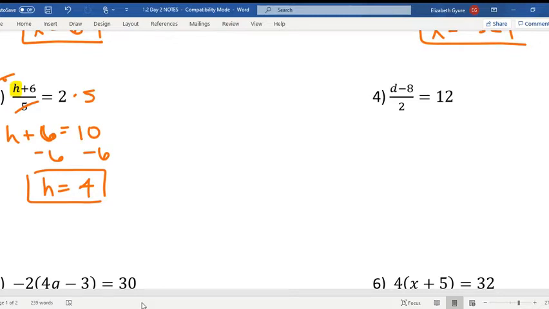Now, it's tempting to maybe try to move the 8 over, right? But isn't the 8 in the fraction? The 8's not in the fraction? Well, d minus 8 is in the fraction, right? The whole thing is a fraction. Yes, exactly. We're going to multiply by 2. We got to get rid of the fraction, right? Everything's stuck in it. We want to get rid of it by doing the opposite of dividing by 2, which is multiplying by 2. Good, Alex.